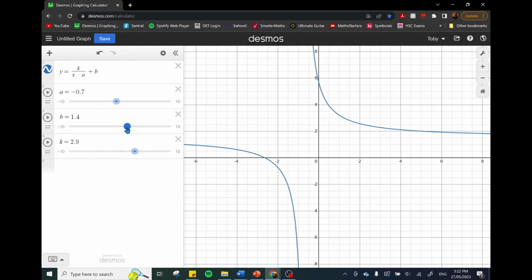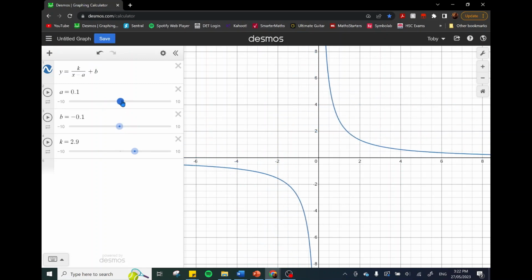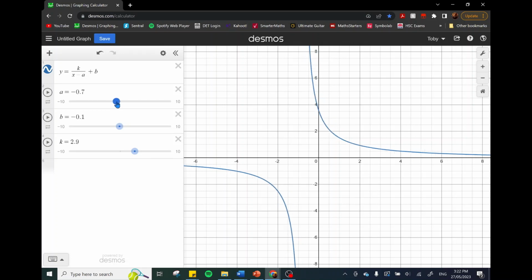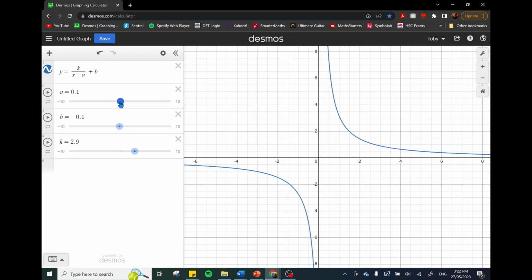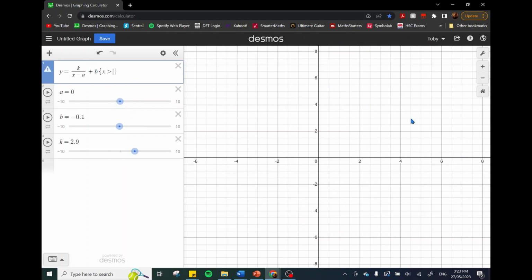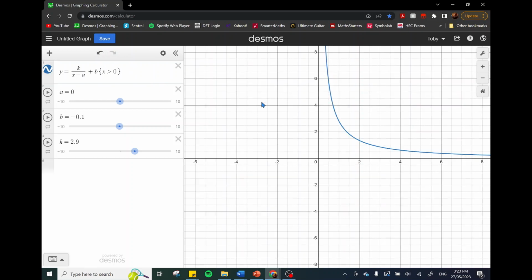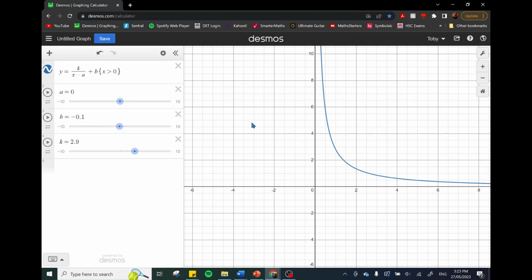Okay. If we only wanted the right hand side, we could bring it back to the center by making a 0, which is easier said than done. Yeah, like that. Cool. And now we only want the right hand side, so I can just go, I only want X to be greater than 0, and then we only get the right hand side. Okay, so restricting domains is a good way to get part of the graph that you need for your design rather than the entire thing, and gives you more flexibility with your design. So there is our hyperbola, X on the bottom of the fraction.